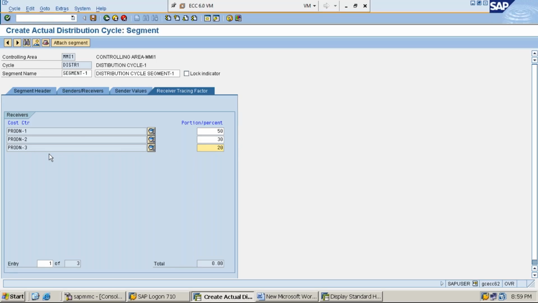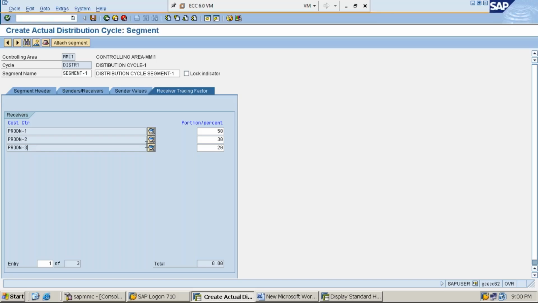If the cost incurred by the service 1 cost center is 1000 rupees, then 50% goes to production 1, 30% to production 2, and 20% to production 3, distributed by the system. Understood clearly?